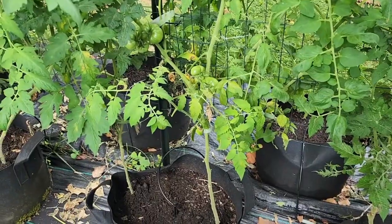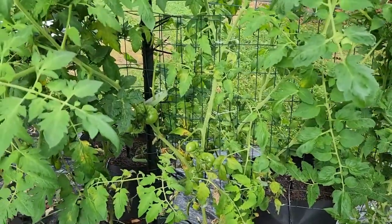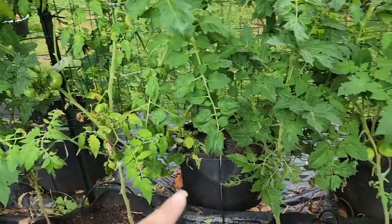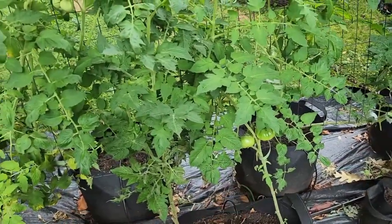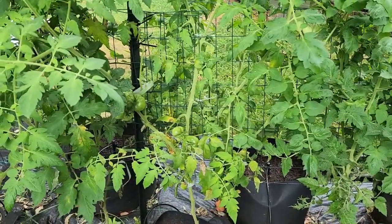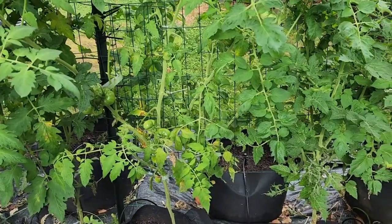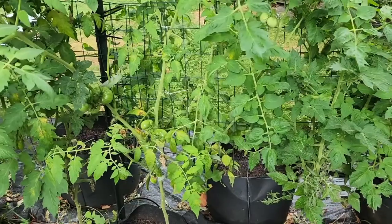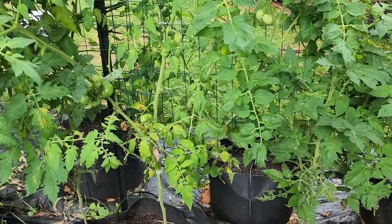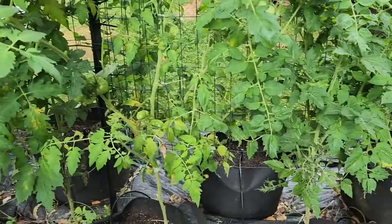Then over here we have another Thorburn's Yellow, because this is where I originally had planned to put my Thorburn's. I put them side by side, so this one is the Thorburn's Yellow, this one is the Thorburn's Terracotta, and I just wanted to see what they look like side by side. Because I had some trouble with the Chocolate Stripes and the Black Cement tomatoes, I decided to transplant some extra plants, and the ones that I chose were the Thorburn's Yellow and Terracotta, so that's why they're over there on the other side. So I have double of these.